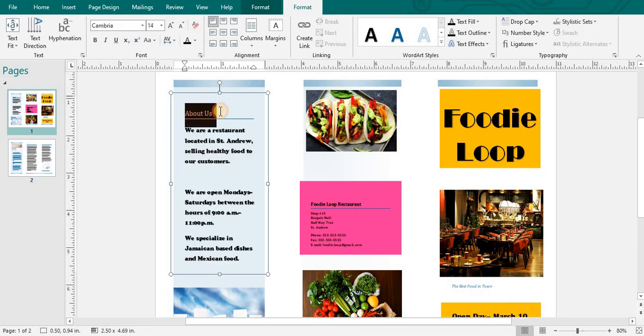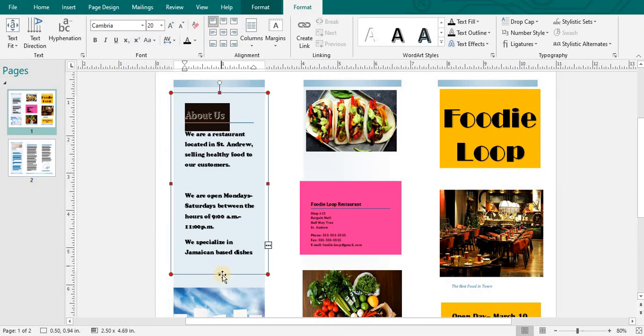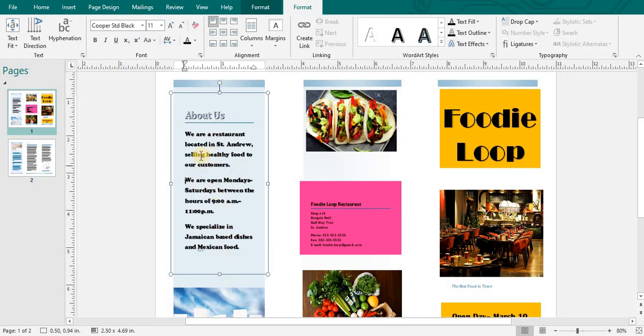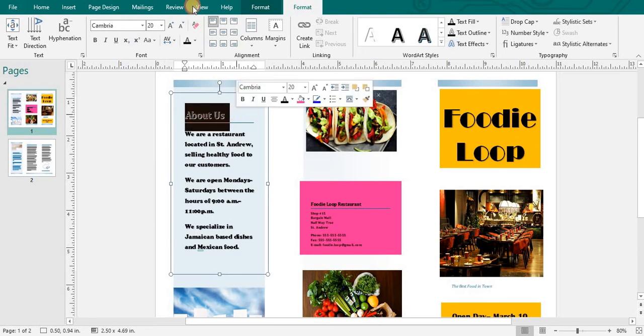So the about us could stand out more than the rest of the details there. So about us, we could also change the color for this part, and we're going to increase the size maybe to 20. If you observe down here, the text kind of fell off the page, so we could bring this back up, or we could just reduce the size.